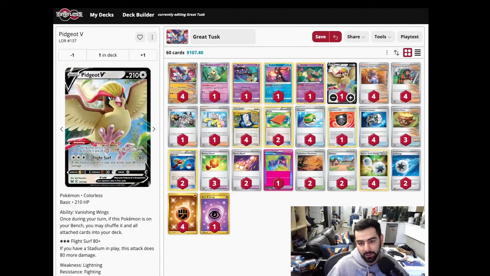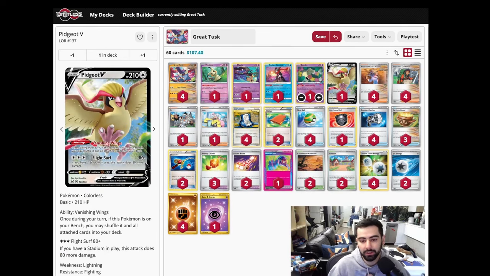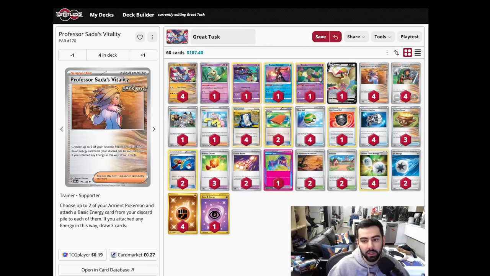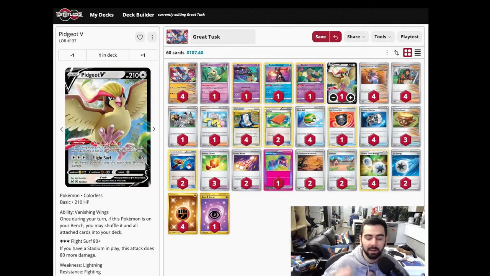It's also like a decent starter if you don't start Great Tusk, but I'm not 100% sold. Now finally, we have the Pidgeot V. You actually go through your deck really fast with Great Tusk, especially because Explorer's Guidance mills six every time. So this just ensures that you never deck out and that we're decking out our opponents. And another thing to note is if you want to play Sada or Explorer's Guidance, you have to have a card in your deck. So once you get to the late game, you can just Vanishing Wings the Pidgeot, play your supporter, Vanishing Wings again. So that's the Pokemon lineup. I think it's pretty solid right now. Nothing I really am looking to change.